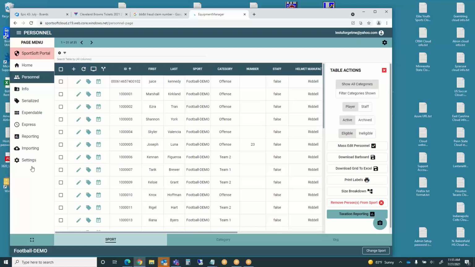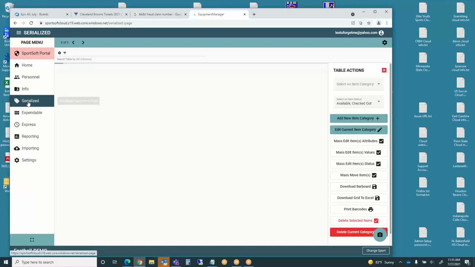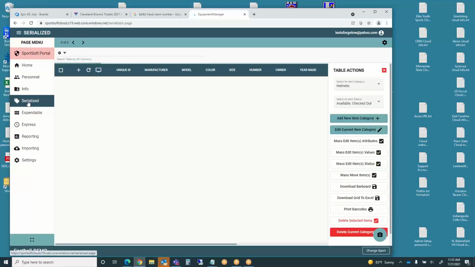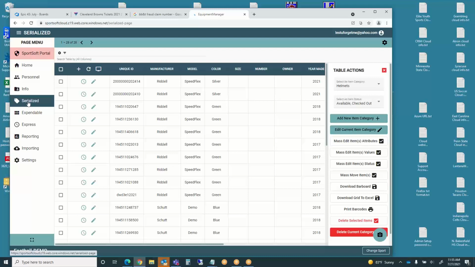So that being said, let me move on to the next step, and that is serialized inventory, which is very, very important to you from this standpoint. In the serialized equipment category right here, the serialized equipment is the equipment that has a unique ID assigned to it. The barcode labels that we've sent you are all unique.